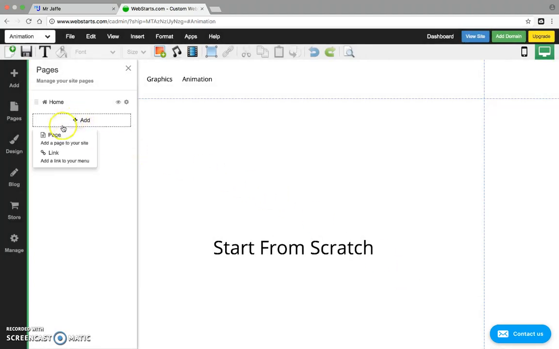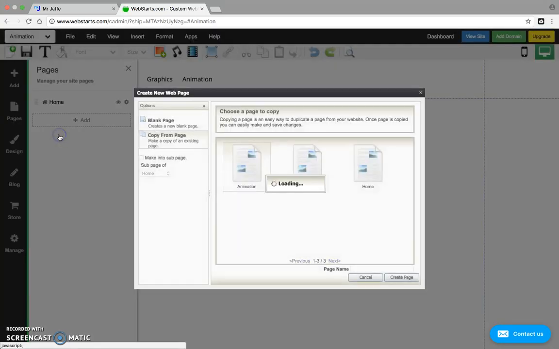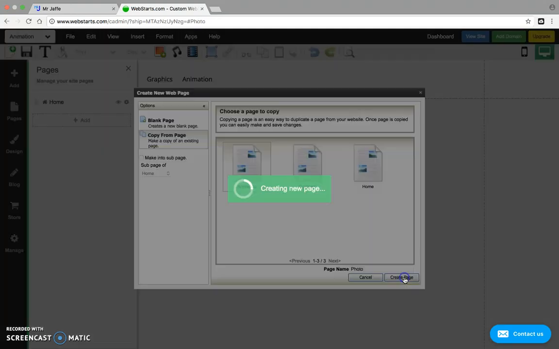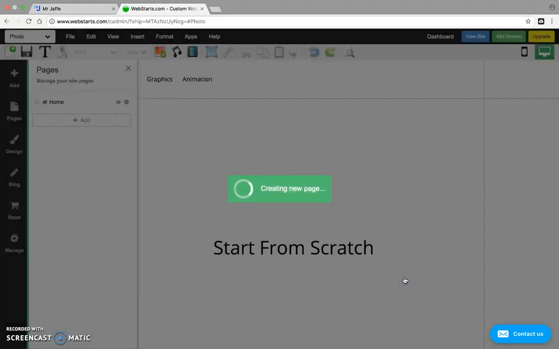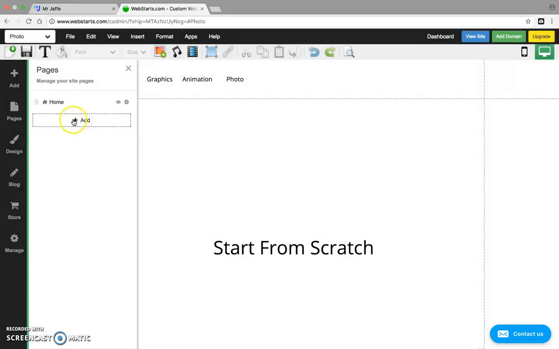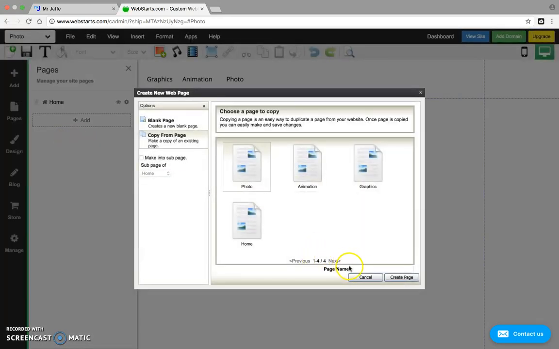Add another page. This one is called photography or photo. And finally, video production.